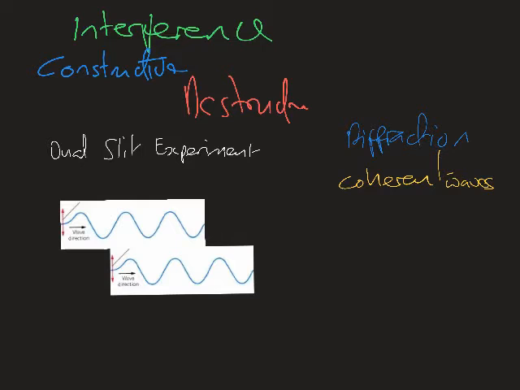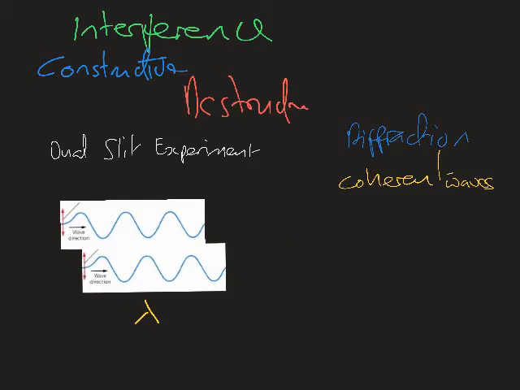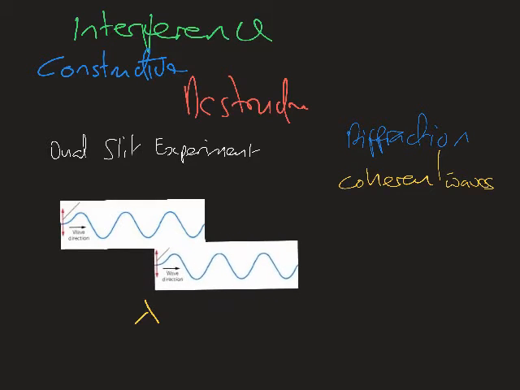So as long as you have lambda, let's draw the lambda in. As long as you have the wavelength shift, every time that you shift by lambda between two waves, you get a situation where the waves combine and add. That is constructive. It constructs more, it makes it bigger, hence constructive. Let's try and get that in the right position. There we go. There is a wavelength or lambda shift.